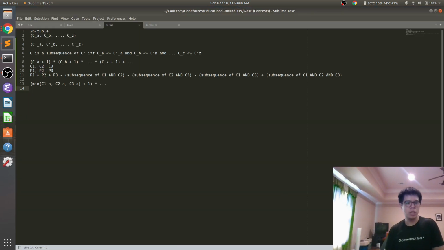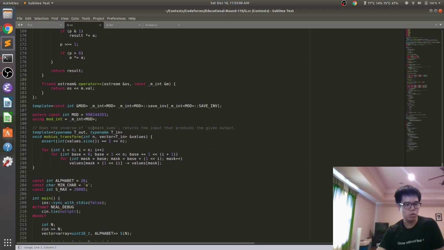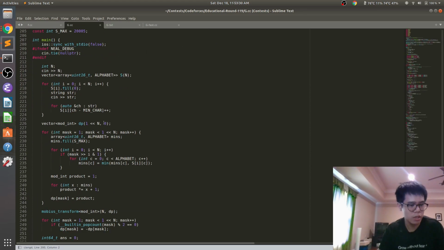So we use this idea called the Mobius transform. Mobius transform is the inverse of something called subset sums. Some people also like to call it sum over subsets. And it takes n times 2 to the n time. And it basically does this operation for us, this inclusion-exclusion, for every mask in n times 2 to the n time, which is really nice here. So that's the key algorithm that we're using.